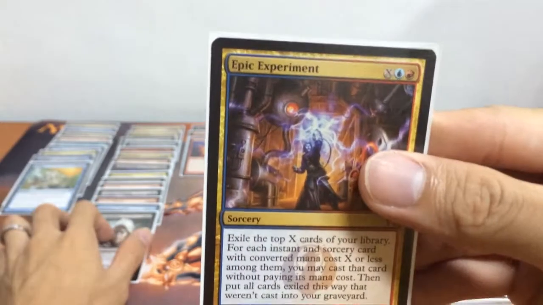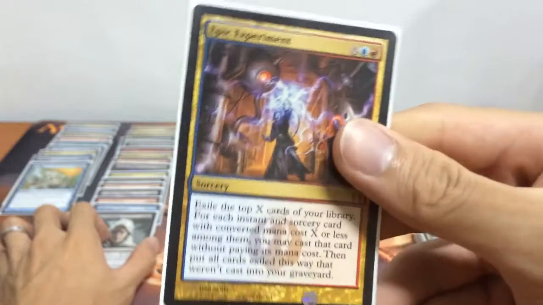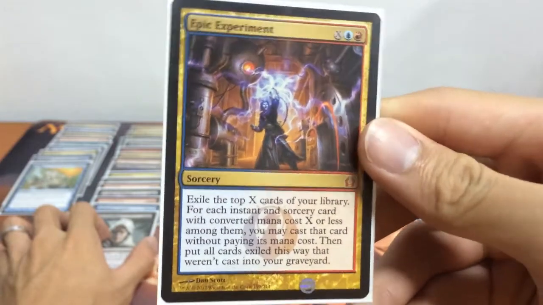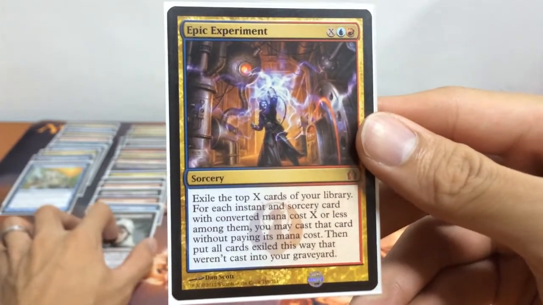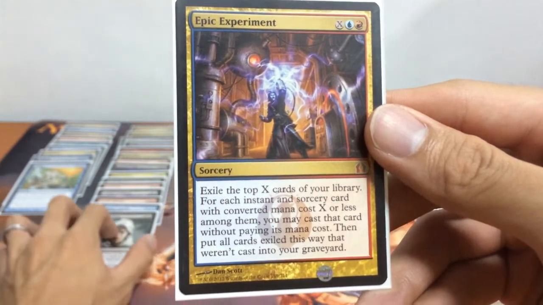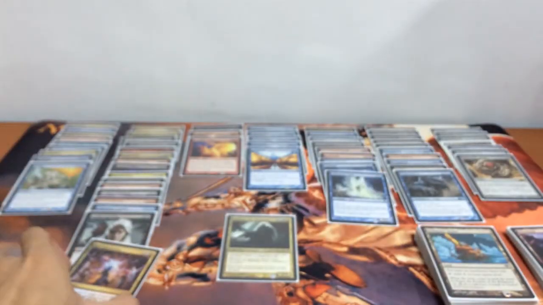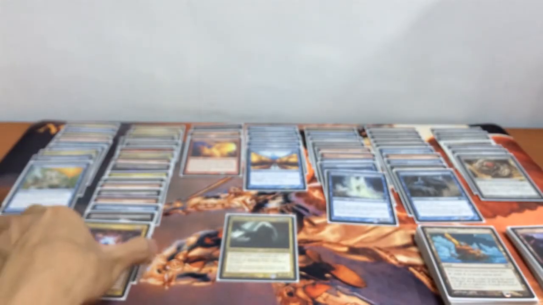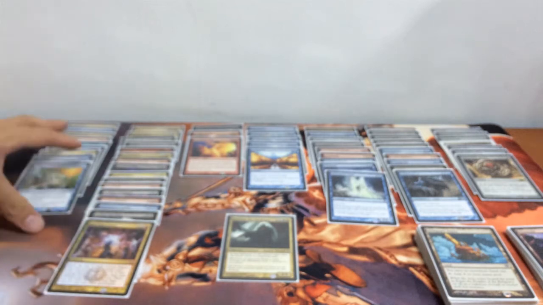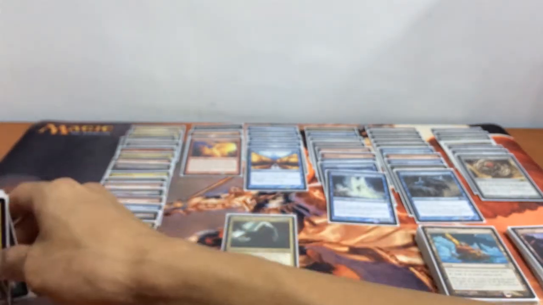And next up we have our Epic Experiment. I'm pretty on the fence about this one, but it's really a very good card in EDH. Basically you exile the top X cards of your library, and for each instant and sorcery card with converted mana cost X or less, you may cast it without paying its mana cost. So yep, if you are playing tons and tons of instant and sorcery spells, Epic Experiment is pretty much what you want in your deck.